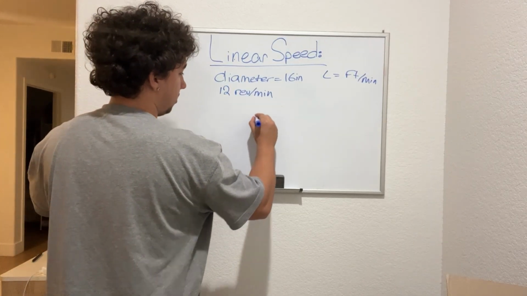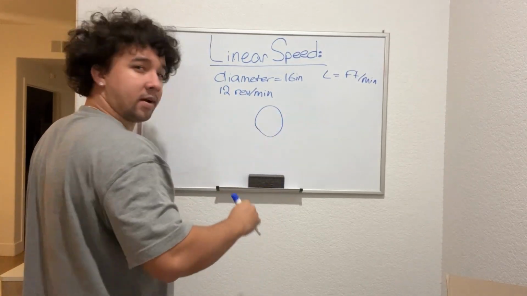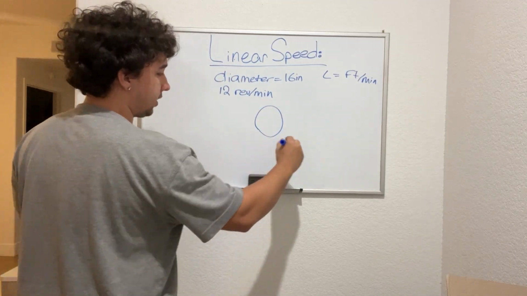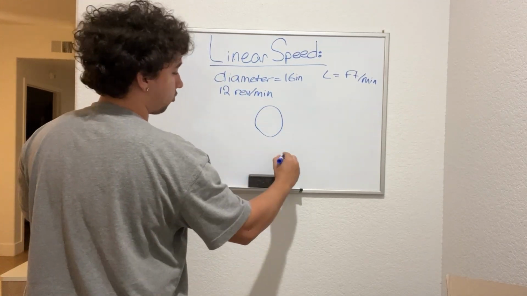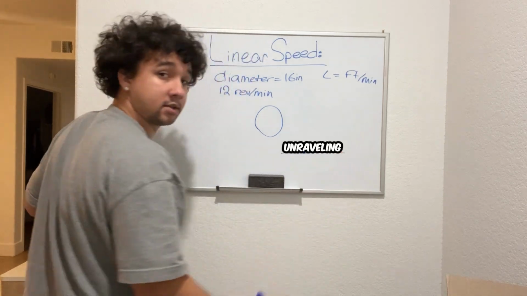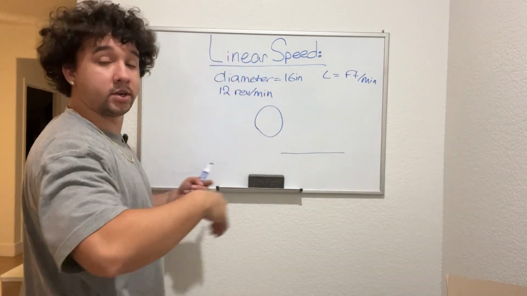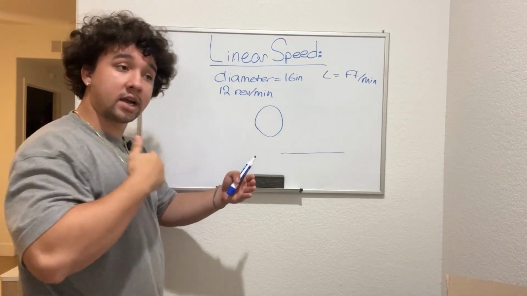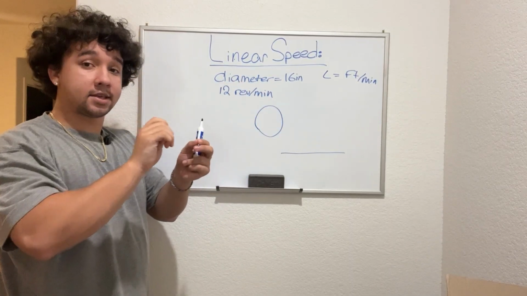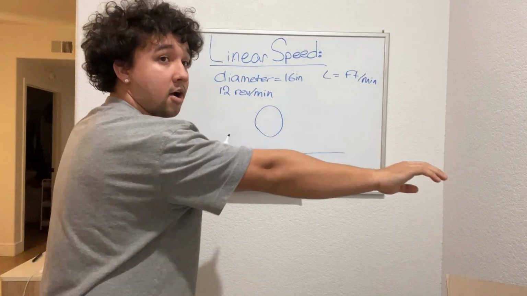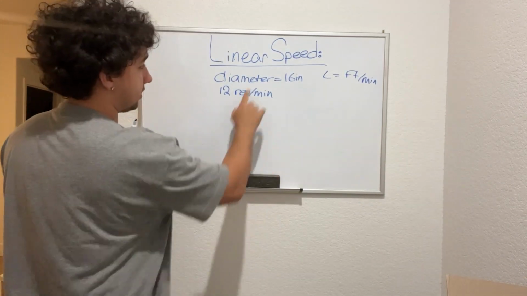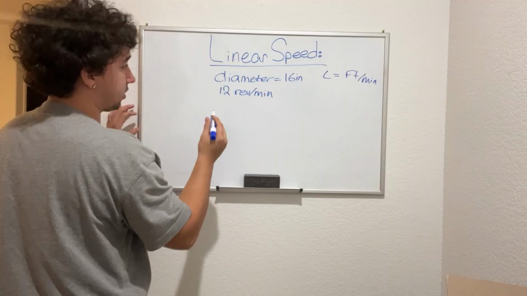So like that. But if I'm doing one full rotation while pushing it forward, notice what I'm doing is basically just unraveling my circumference. So in other words, if I find the circumference of this tire and then show that these revolutions are happening 12 times every minute, it's like I'm taking the tire and pushing it down so that it flattens out. So the way that I can solve this is I'm going to change my diameter into circumference.